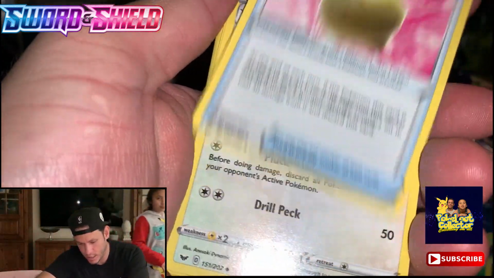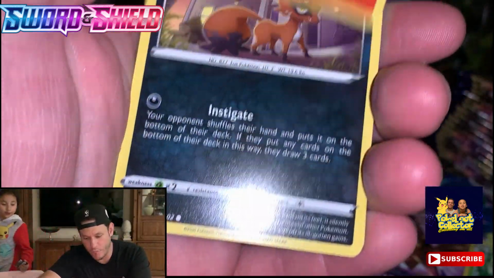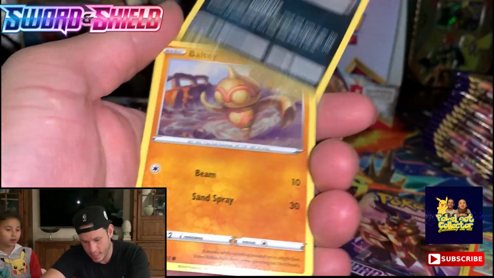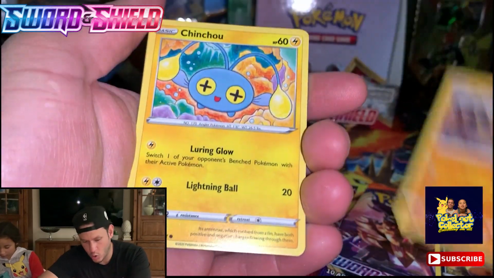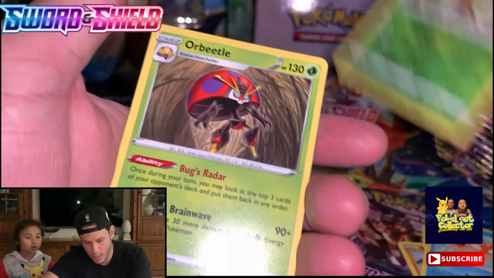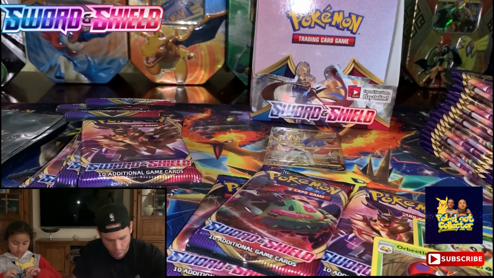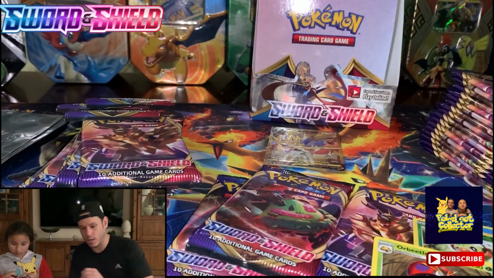All right, so Corviknight, Thwackey, Vulpix, Nickit, Baltoy, Chinchou, Krabby, Reverse Holo, Grookey, and Orbeetle. All right, so we got this over here. Look, I have these over here already without cutting them open.